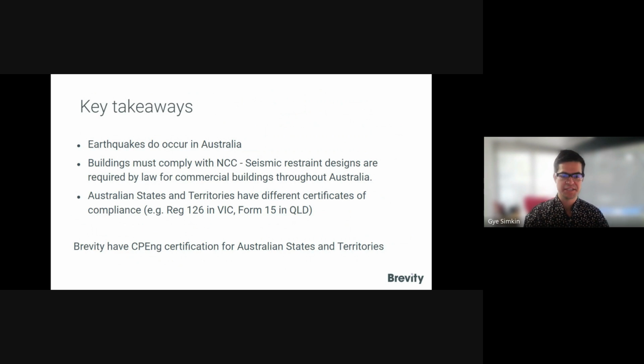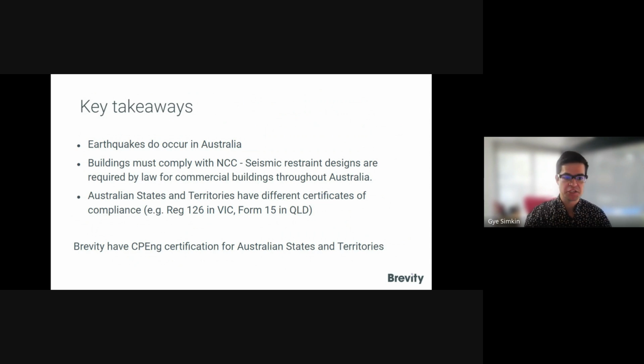And that's essentially the gist of this presentation. So the key takeaways here are: earthquakes do occur in Australia, perhaps just less frequently heard about compared to New Zealand, and less commonly seen, but they definitely do happen. And buildings do need to comply with the National Construction Code in Australia. So seismic restraint designs are required by law for commercial buildings, and that covers all of Australia.